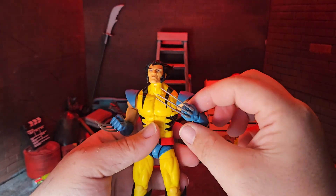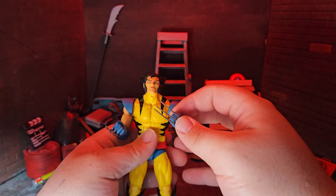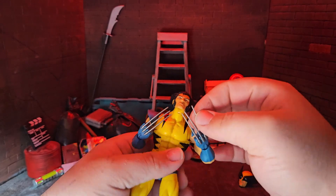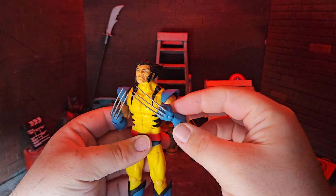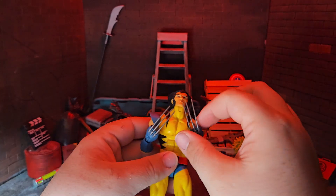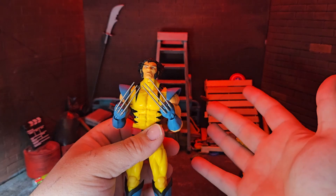All the way down to the nice spiky boots that kind of resemble his hair and mask — I love the look of these boots, they look absolutely amazing. You have the Wolverine claws. They're just a little bent, but it's 2023 — if you're still upset over bent Wolverine claws, grow up. It's going to happen. These are cheaper figures and the claws are not going to hold shape forever. It doesn't look too abnormal. At this point warped claws are expected. You can't make them die-cast because that would be dangerous for children, so there's really nothing you can do about it.